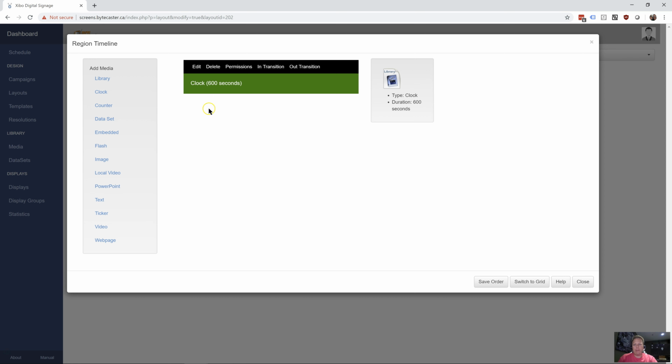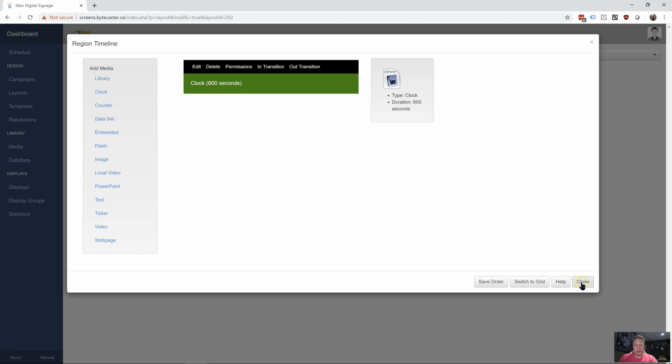After 10 minutes, if there's nothing else in this timeline, it's just going to continue to display this clock. So it won't just go to a black screen. It'll always display something. But if you have, say, 2, 3, 5, 10, 100 things in your timeline, it'll display one thing at a time, and it'll use the duration to determine how long it's going to play before it moves to the next item in that section.